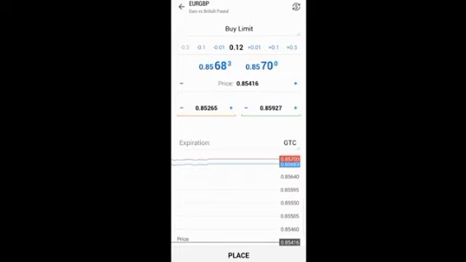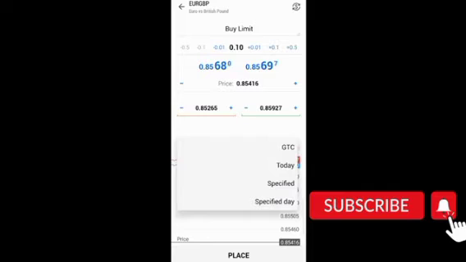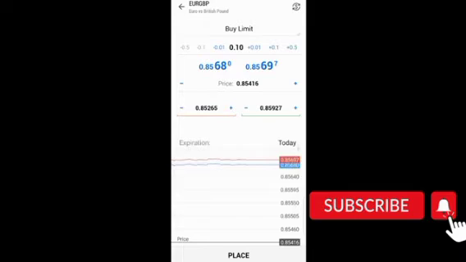Then multiples of mini lot size, we can use this button here. Then if you want to remove micro lot size, you use this. So by so doing, everything has been set here. Then this expiration is where you set when you want this to expire if peradventure the price did not trigger. So I can click on expiration and say, okay, at the end of today, if the price did not trigger, delete automatically. That is what it means.